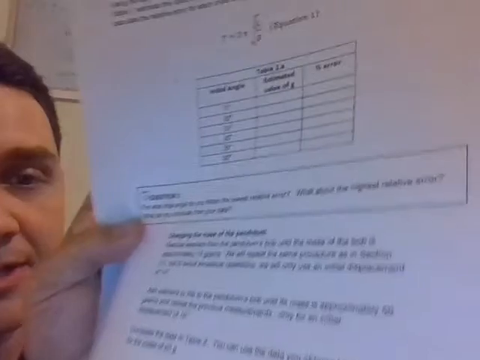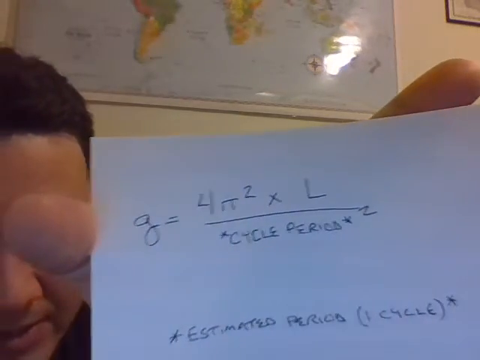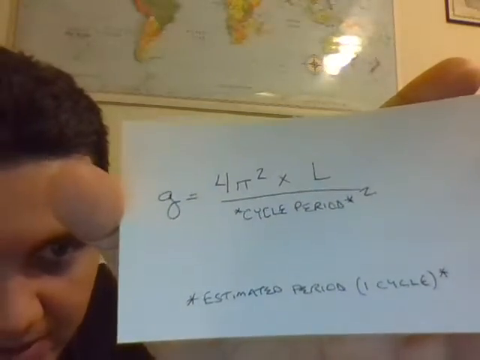So I did some more research online, and the equation I'm about to show you is the one you're going to want to use when determining your estimated value of gravitational acceleration for table 1 tach alpha. That's 1 tach alpha right there, if you can see it. Again, I know it's backwards, but here's the equation I used. Gravitational acceleration equals 4 times pi squared times length divided by the cycle period squared. You've got to make sure you square the bottom.